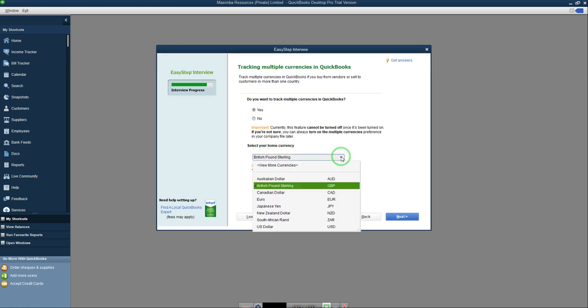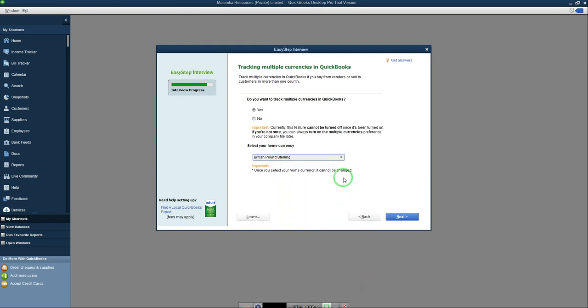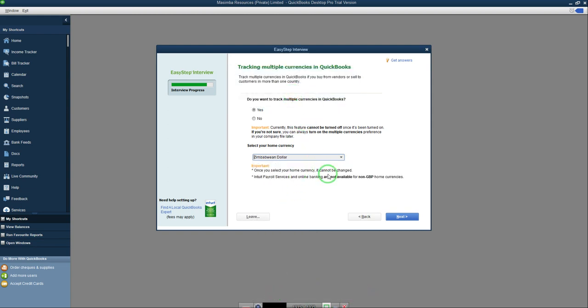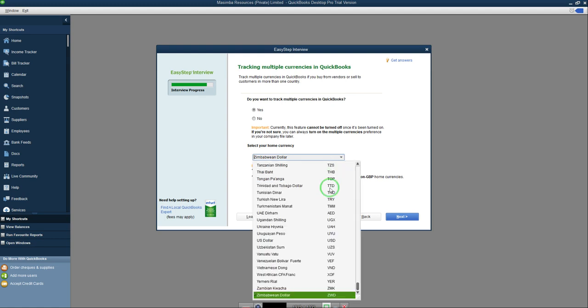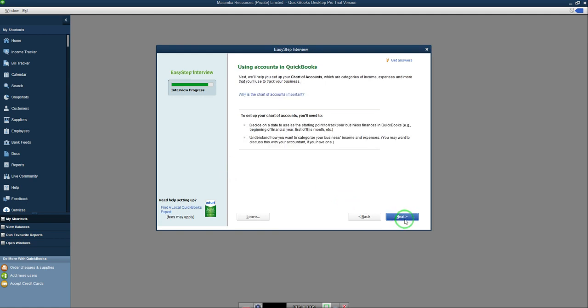Which is your reporting currency or your financial presentation currency. In Zimbabwe, you could actually select the Zimbabwean dollar by coming here, view more. Then you scroll down, you select the Zimbabwean dollar, then you make it active. Right? But I'm not going to use the Zimbabwean dollar because it's not stable. The exchange rate is volatile. So, at times the financials become meaningless. So I'm just going to use the US dollar as our reporting or presentation currency. Then we click next to continue, right?